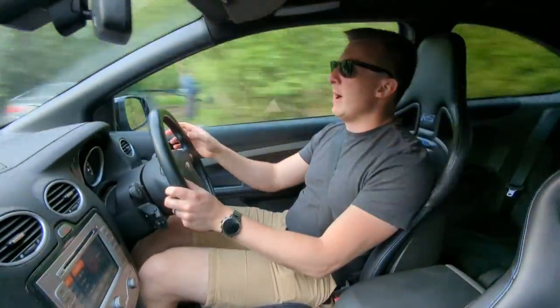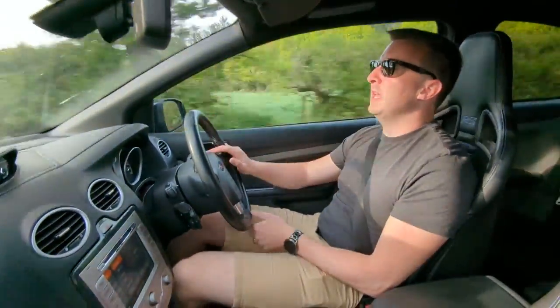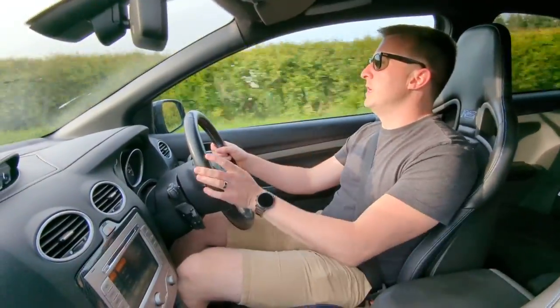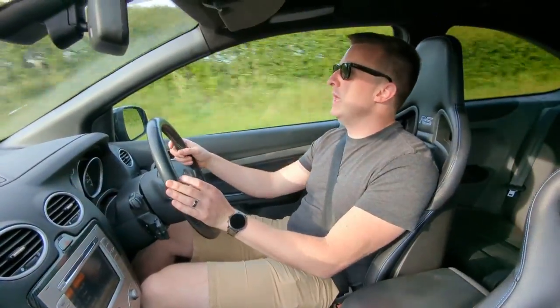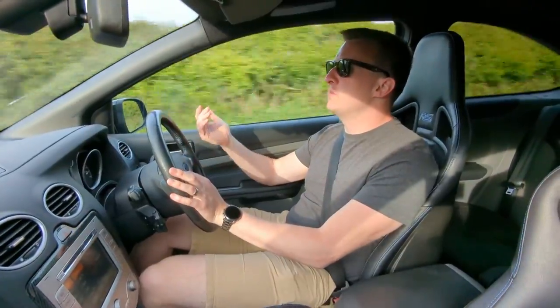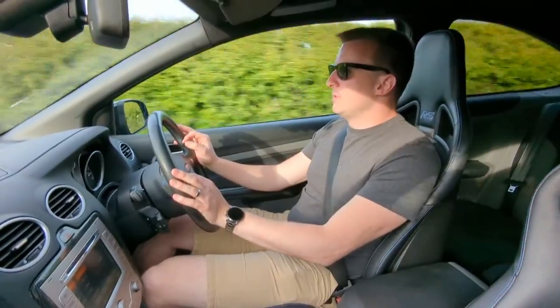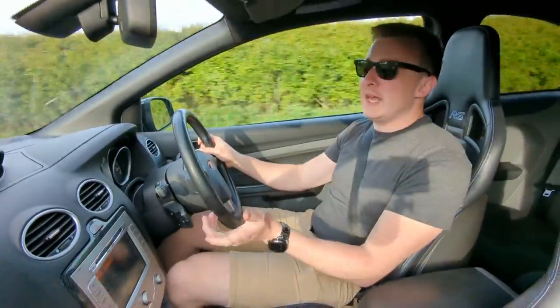Interestingly, with the Mountune map, this car doesn't pop and bang on demand. It just lets them off now and again when it feels like it. Depends on how you drive it, of course, but when you're doing a bit of spirited driving like that, you'll get the odd one, which is really nice and just adds to the character of the car without being over the top. It sounds really nice, and it's got a real raspy noise on the outside. I've recorded a couple of videos on it. It sounds awesome on the outside, and it's nice to hear that sometimes.